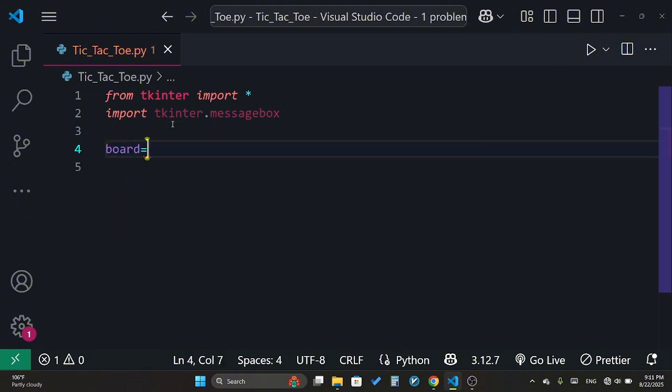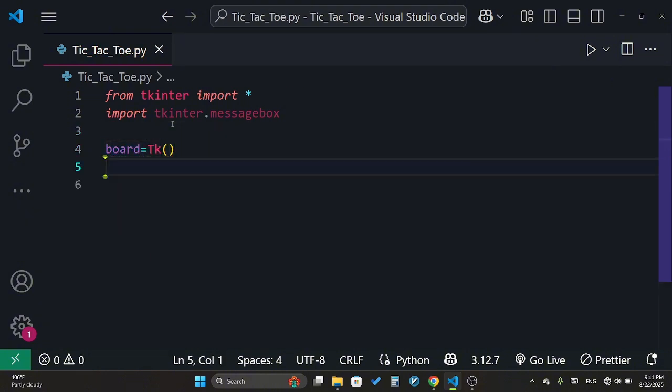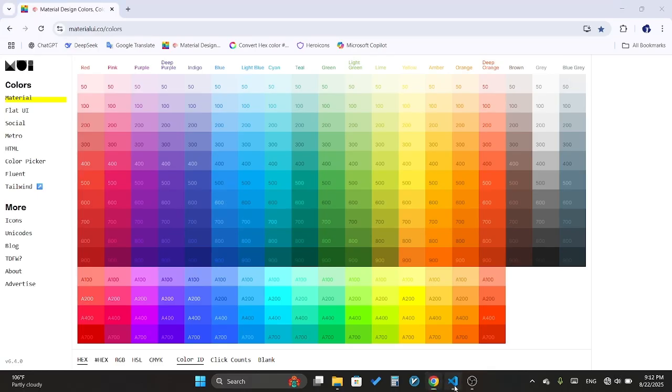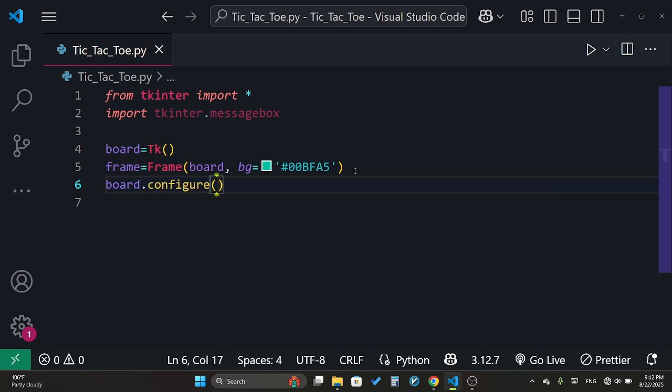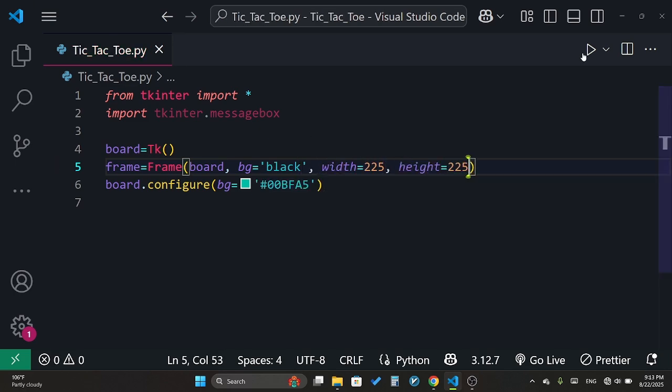So if you've been living under a rock and don't know Tic Tac Toe, here's the deal. Two players take turns, one is X, the other is O. The goal is to get 3 in a row, straight line, sideways or diagonal. If you don't, well, congratulations, you wasted 10 minutes and it's a tie.